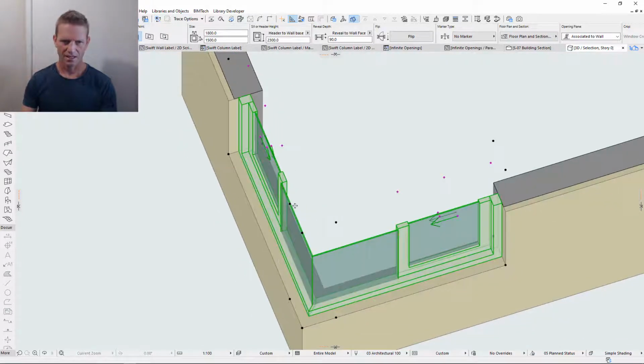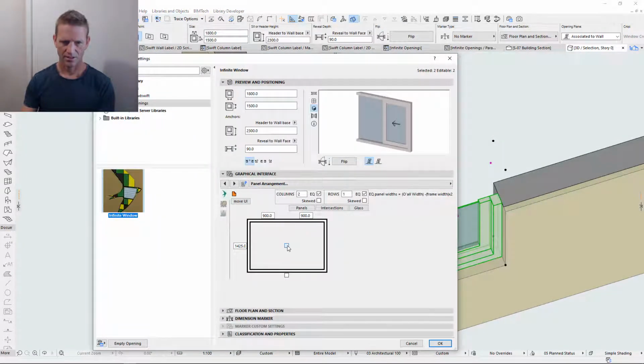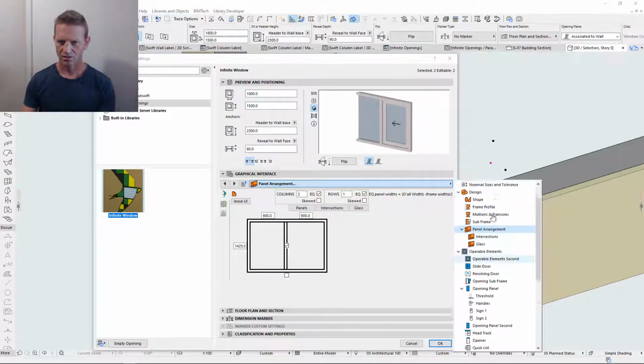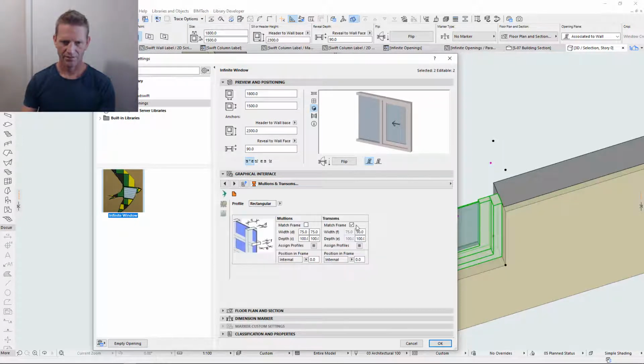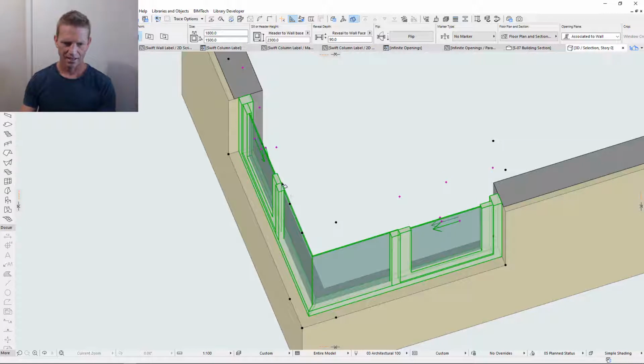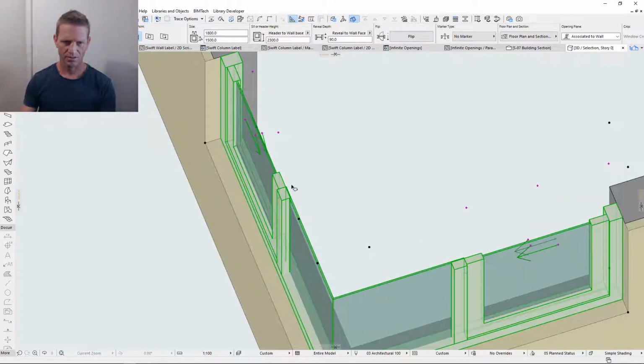So let's say we want a mullion in there to support that glass panel. Turn this mullion back on, go to our mullion page, uncheck that match frame entity, and set this to, let's say, 50. And external. Click OK. Now you can see that adjusts the positioning of the window, because this window is actually positioned relative to the mullion, not relative to the frame.